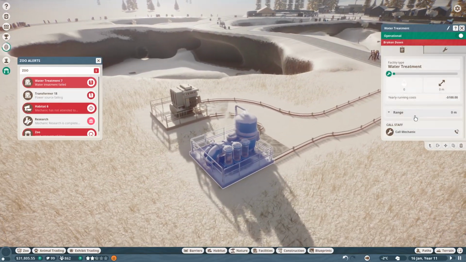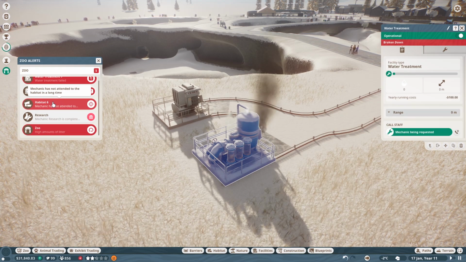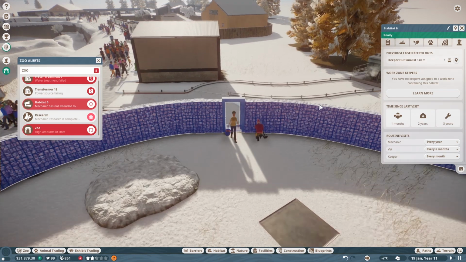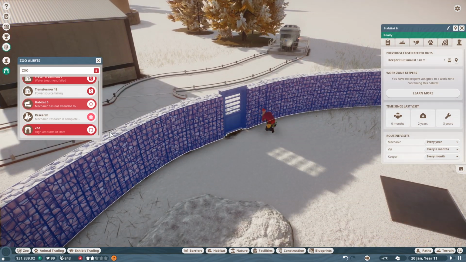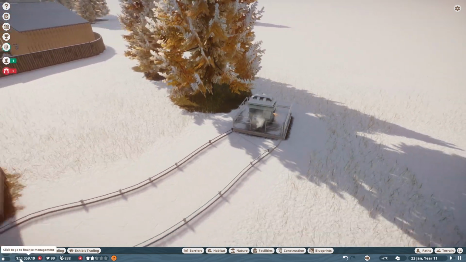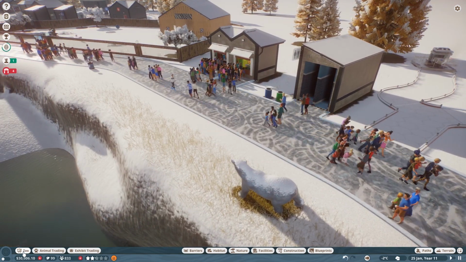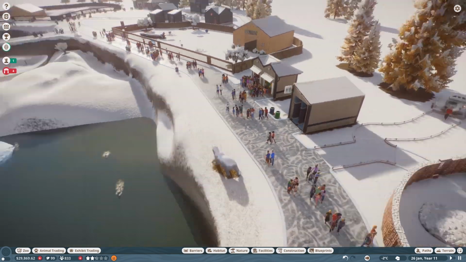Water treatment failed. That needs sorting straight away. Habitat 6. There's literally a mechanic at Habitat 6. That needs to go away. Power source failing. Call the mechanic to that as well. They may need more mechanics. I wonder if I can put the ticket price up more.